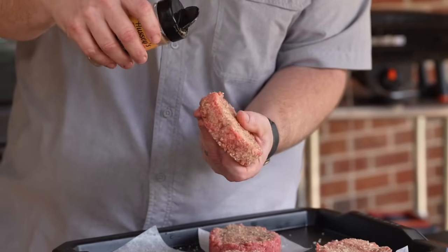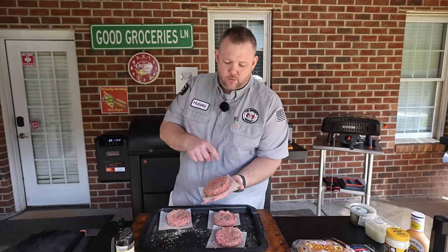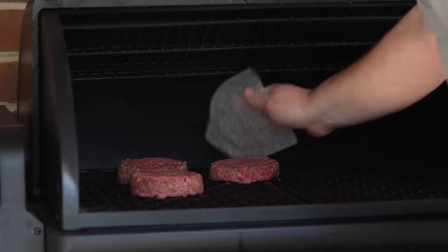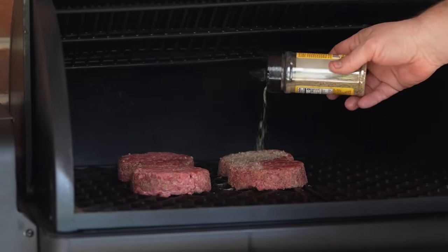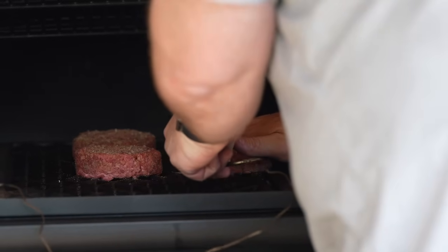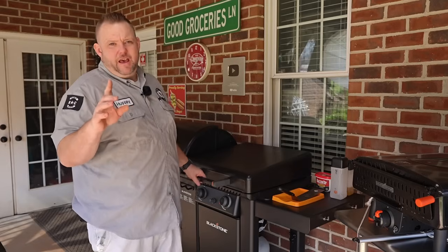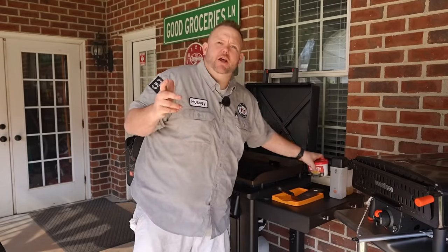We'll put this down first onto the smoker. We have all of our patties ready, seasoned on one side and the sides. We're gonna come over to the grill and put them on. We're already at about 239 degrees. Give that a nice coating of the old heifer dust. We just wanna make sure we monitor the internal temperature of that burger. We want to take it off at about 120 degrees. Then we're gonna put it over onto the griddle and get a nice sear on it. Woo-hoo, should be good.